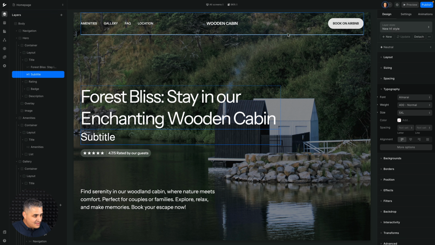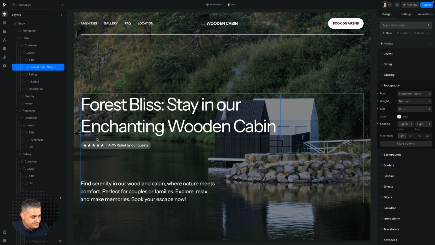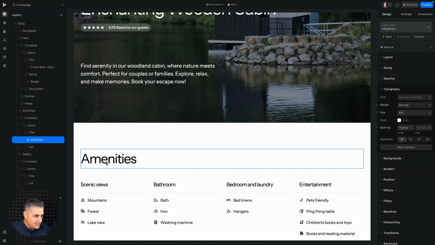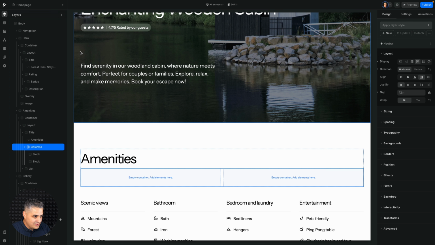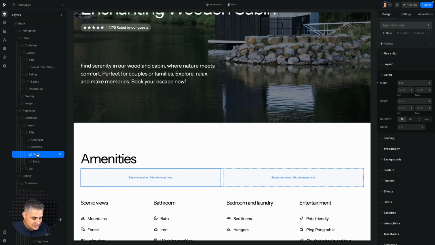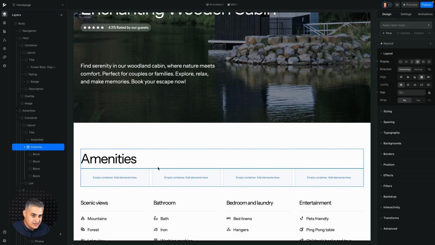All right, and the next thing we have is, let's go ahead and get rid of this for now. Scroll down. I'm just going to use one of the new elements we have here, which is columns. If you click columns, this is basically a div with some preset elements and settings. You can add new columns by just copy and pasting the blocks here. If you go to the columns and if you go to the layout, you might see that this is just a flex box with horizontal and some other settings set here by default, which you can of course change.